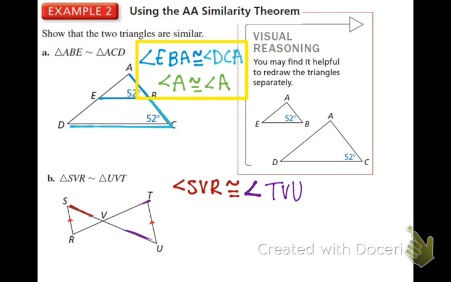All right, and then there's a second set that you could name. There's actually all 3 of them you could name. What do these little triangles mean in this picture? They're parallel. So what does it mean when you have two parallel lines and a line that cuts through them. What do we call that? A transversal. So if you remember, because of a transversal, these two would be alternate interior angles. So this angle and this angle. And alternate interior angles are congruent. So we could name both of these. There's only one angle at R and one angle at T. So we could say angle R is congruent to angle T.